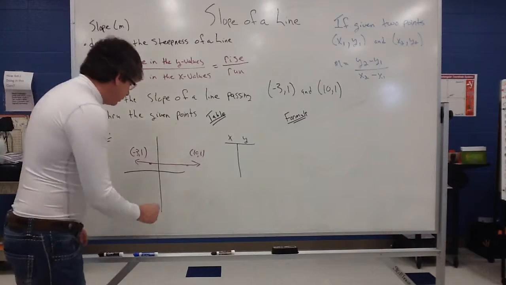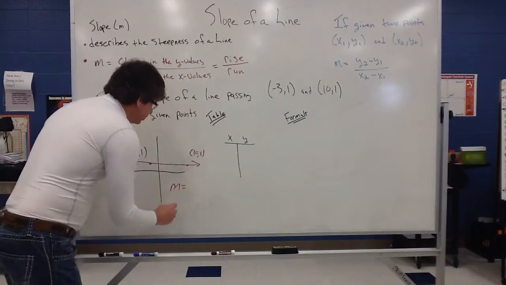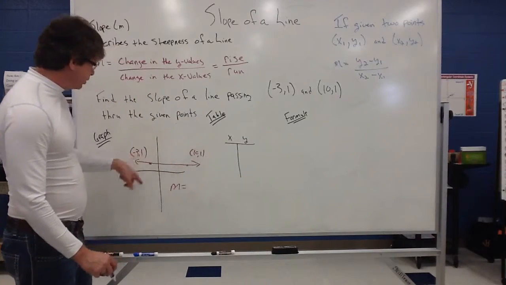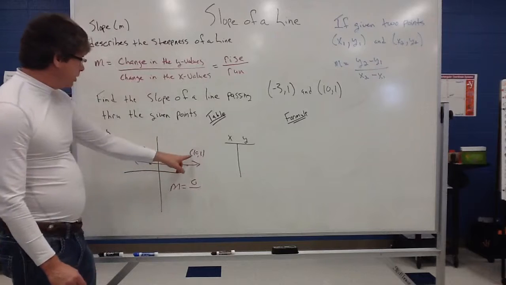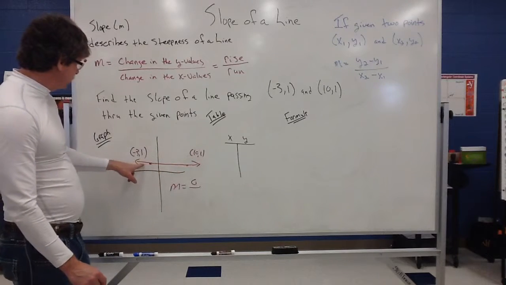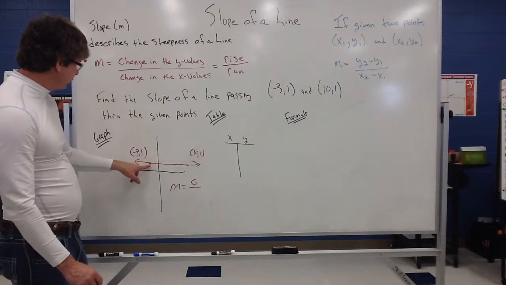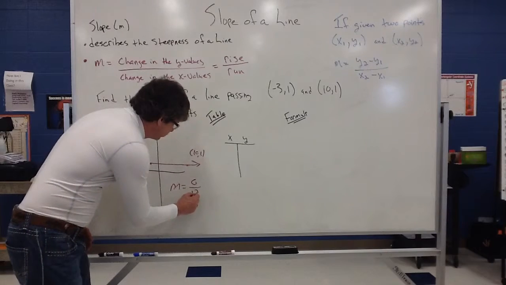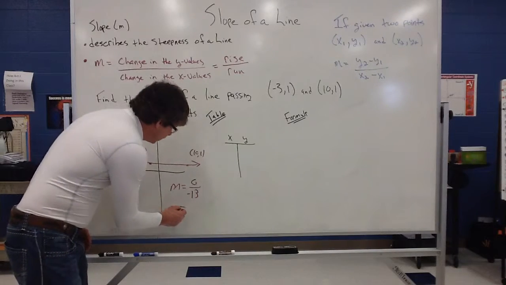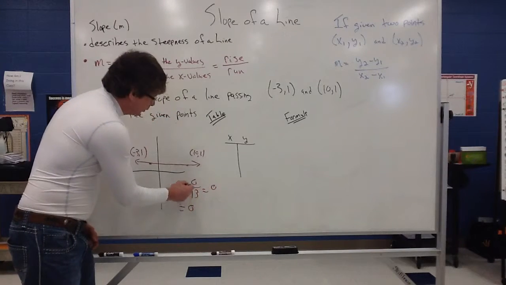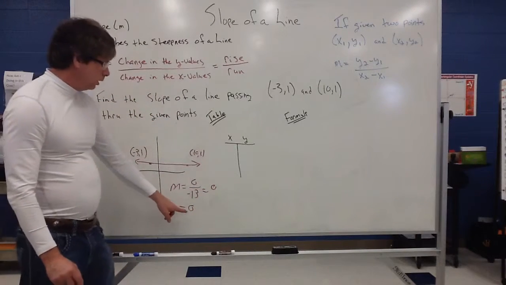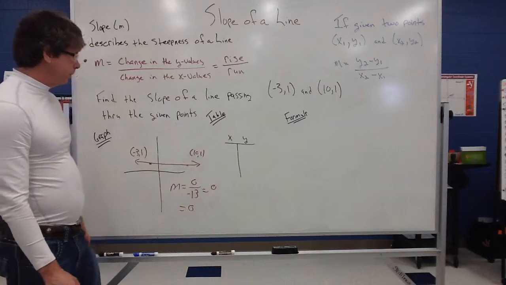Now I could also pick up that there's not a change in y. So I put a 0 there. But the change in x is, it went from a 10 all the way to a -3. So it's 10 and 3. That's a change of 13 to the left. And we know that would turn into a 0, because 0 times -13 does give me 0, and that checks out. So I do assign the value of 0 there.